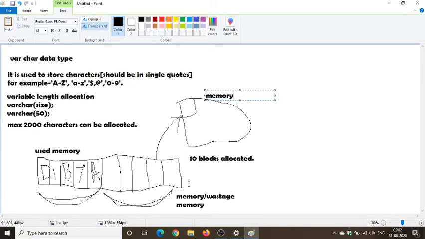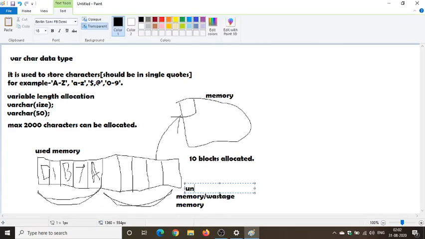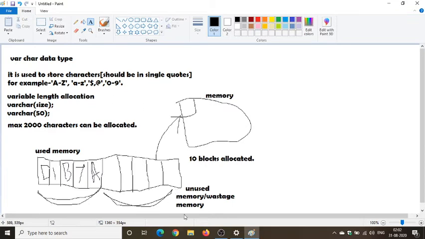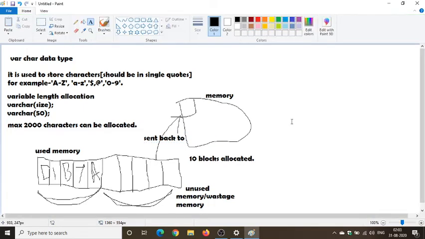But whatever memory is not used, this is the unused memory or the wastage memory. This unused or wastage memory is sent back to the memory.